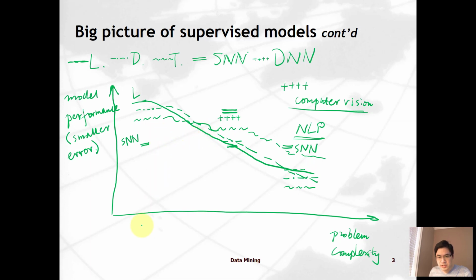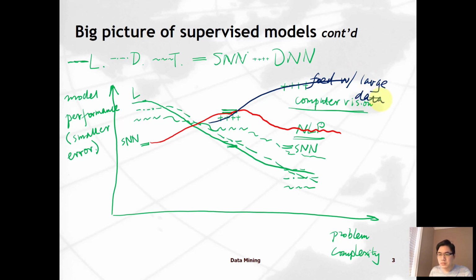But the shallow neural network model will start to do better here, and it may not flatten too much, but will decrease a little bit here, and it could fluctuate. And finally, the deep neural network model will prevail, as long as you feed the model with a sufficient data set, especially for these kinds of problems and many other problems that involve a large set of input variables.